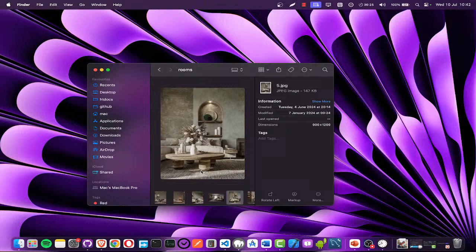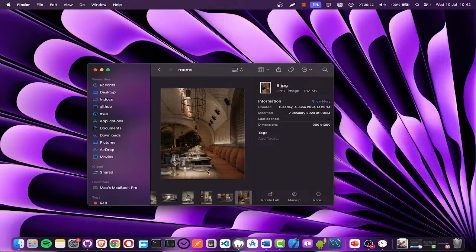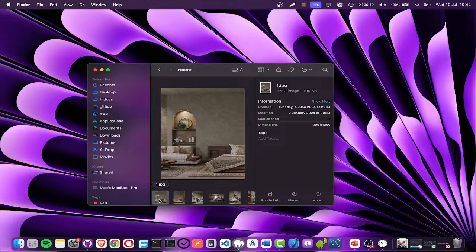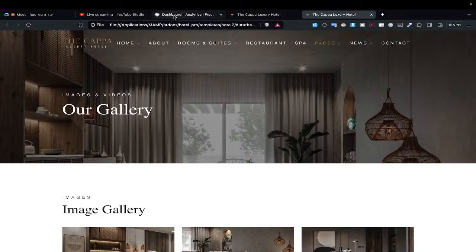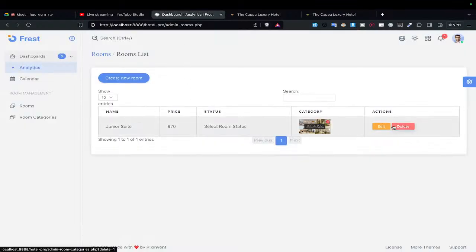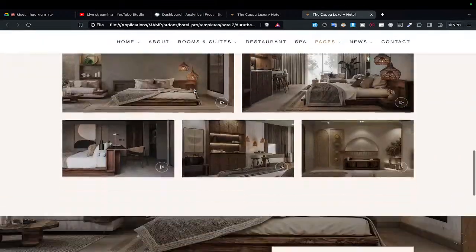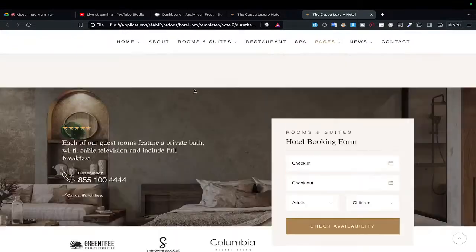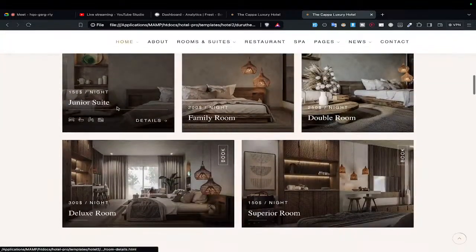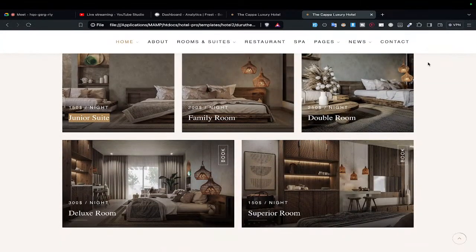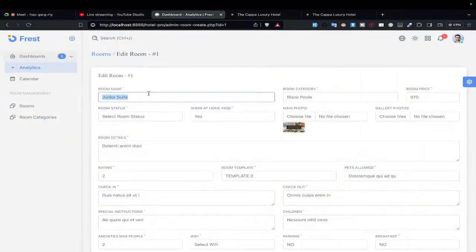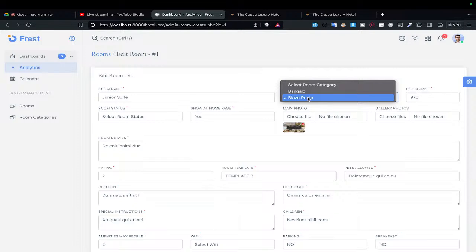We're going to begin by creating only five rooms, and then from those five rooms we can come up with what we want exactly. So we'll begin by coming here to our project, and I'm going to edit this first room. I can call it, for example, junior suite. So I'll say junior suite, and then I select a category where it belongs.